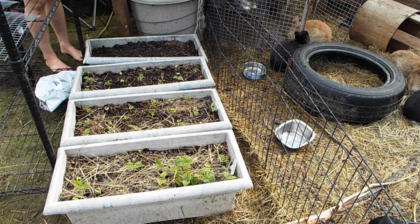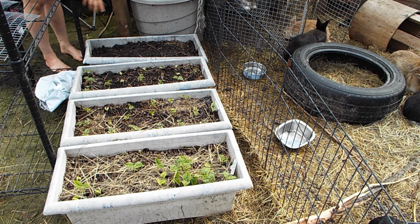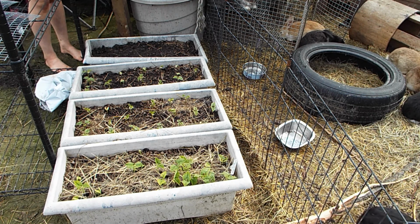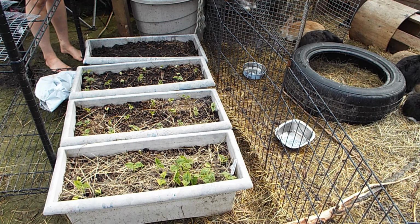Well, the bean experiment has gone pretty well. The Black Cocoa haven't come up, so I'm going to end up just replanting this pot in a different type of beans. The Aussie Pinto, the Red Mexican, and the King of the Early have all done very well. King of the Early haven't had the best germination rate, but I think I might be able to blame that on the ducks getting into that particular pot. But still, it's done okay.